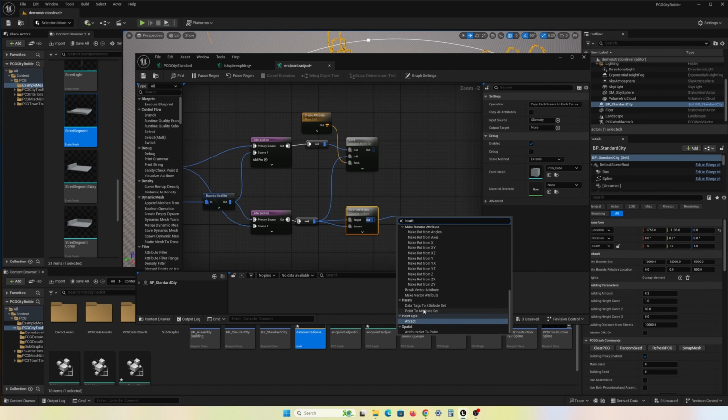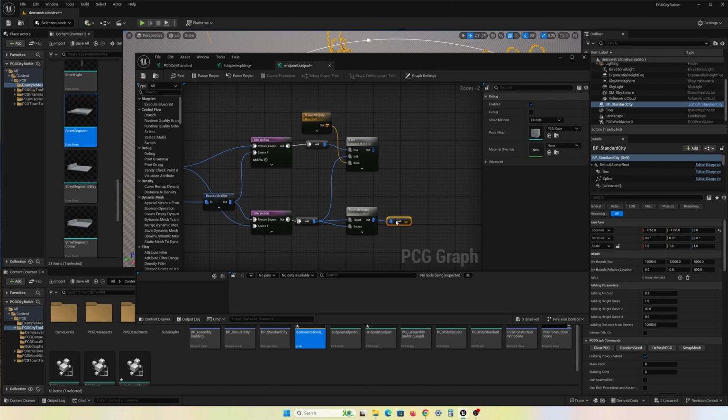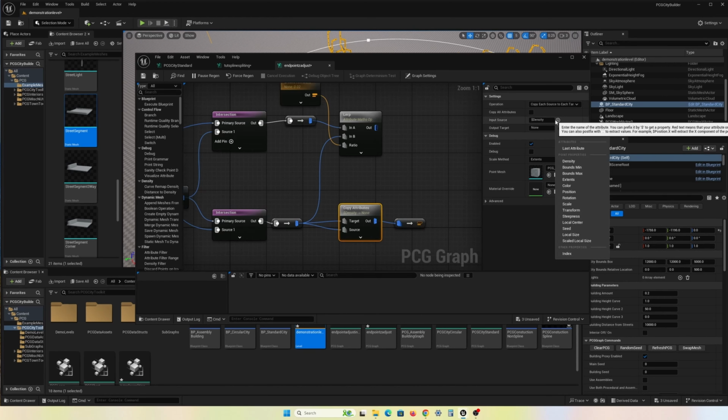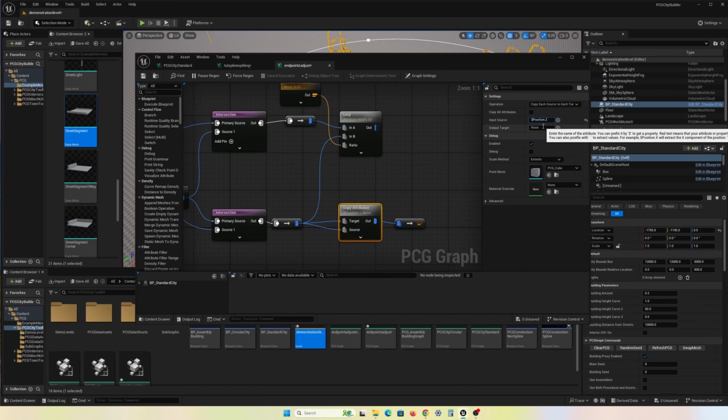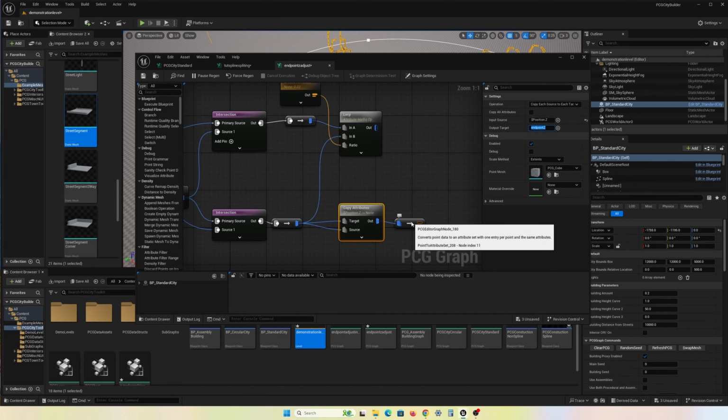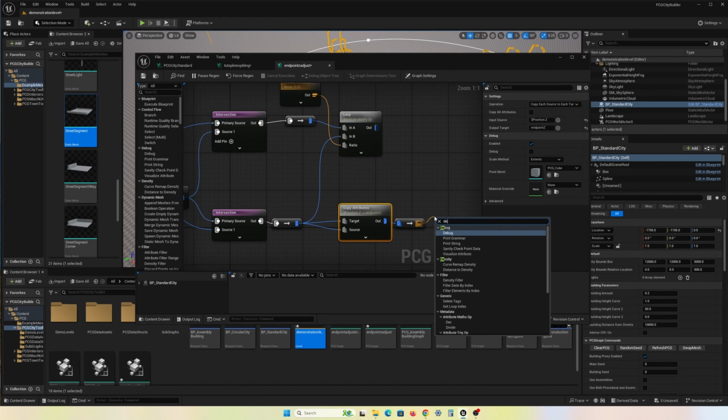Then back in the copy attributes node, we're going to copy the position Z into a new attribute called endpoint Z. And we're going to select that as the only attribute to keep.